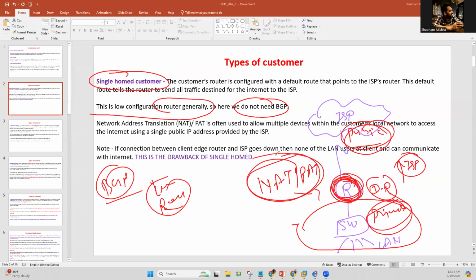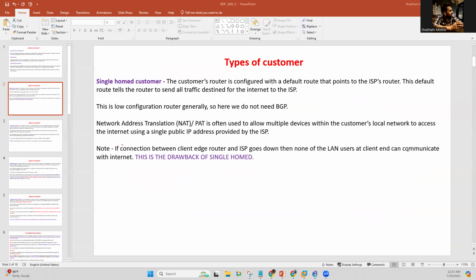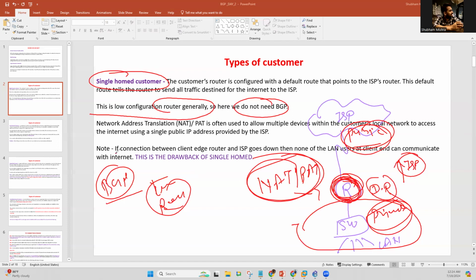So that's the reason you have to configure NAT or PAT also. Clear, everyone? And now, one more thing. What is this? If the connection between the client edge router and the ISP goes down, then none of the LAN users at the client end can communicate with the internet, and this is the drawback of the single homed router.